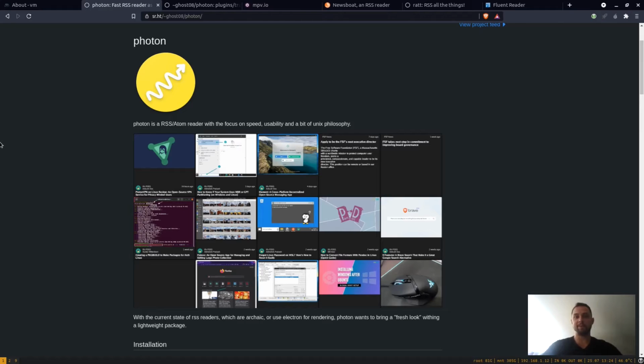It must be great. So, Photon is, by the Unix philosophy, an RSS viewer, not an RSS reader. It doesn't manage your links or your feeds for you.